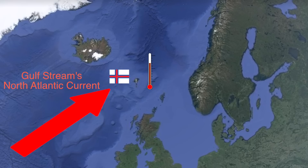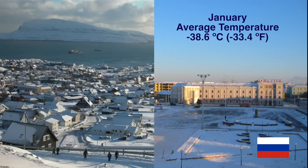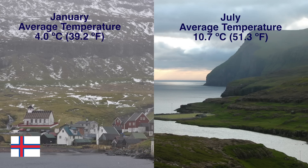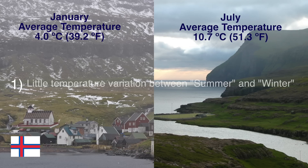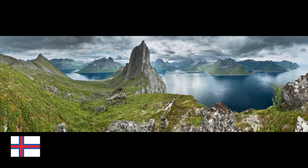Because of the warm currents coming from the Gulf Stream, temperatures in the Faroe Islands are much warmer than other places at similar latitudes. For instance, Yakutsk, Russia has a mean average temperature in January of 38.6 degrees below zero, versus the 4 degrees you would normally find in the Faroe Islands. As winters are mild and summers cool, one could argue that seasons don't really exist here, because temperature variations between winter and summer are very little, and the climate is heavily influenced by the dramatic topography, so temperatures and weather conditions vary drastically throughout the day.